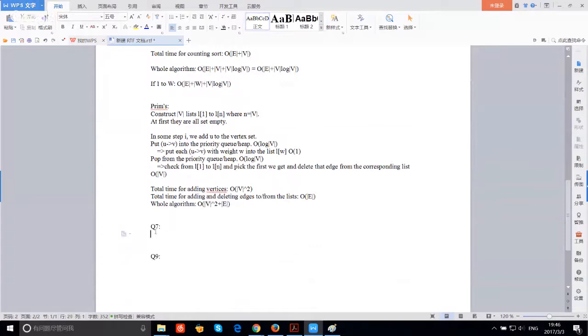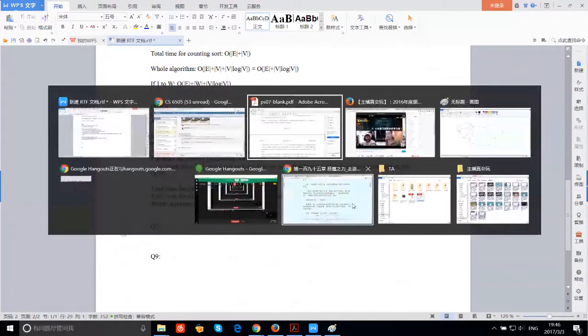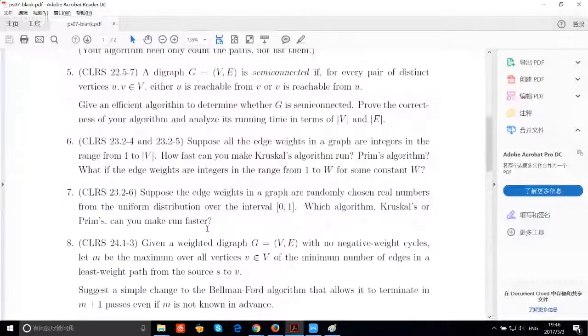Question 6 and question 7 are actually related, so I just finished talking about question 7 here. Question 7 asks: suppose the weights are randomly chosen real numbers from the uniform distribution over the interval from 0 to 1, which algorithm will run faster?